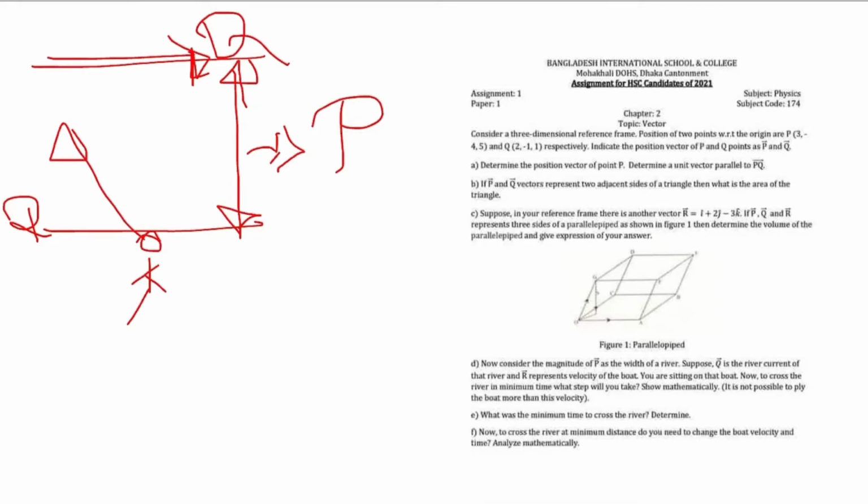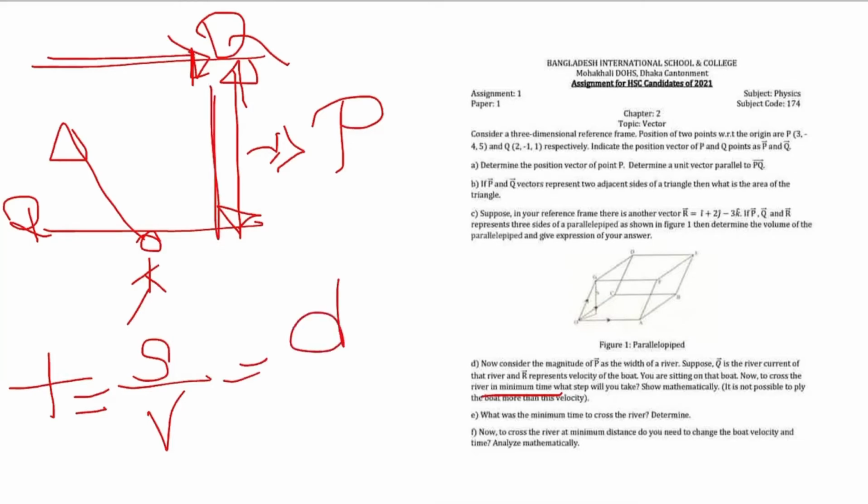And now we just want to determine the formula. We know that it has said to determine the minimum time. So we know T is equal to S by V, and here S is the width of the river, that means D, and if we move, only the sine alpha component acts across the river, so you can say that's V sine alpha.